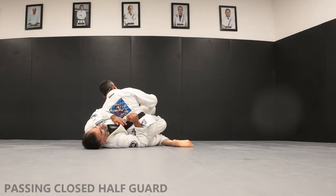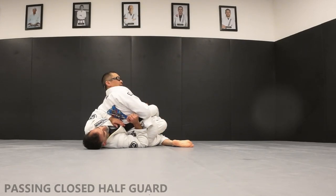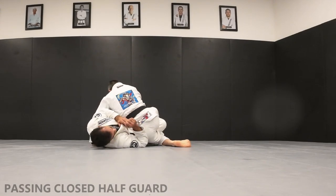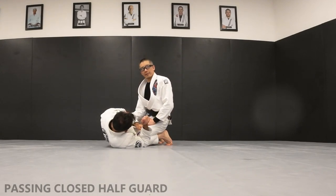Not the best position to show you. No, I think we'll be okay here. So he's still got his leg entwined around my leg, still a half guard, at this stage. All I've done is switch my hips, and quickly I'm just about here on his belt line. Not the best position to be in, but it's a start.